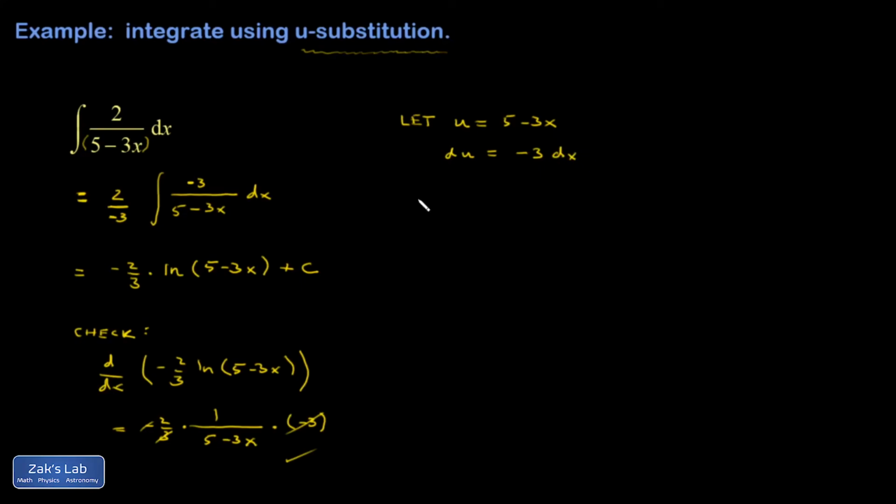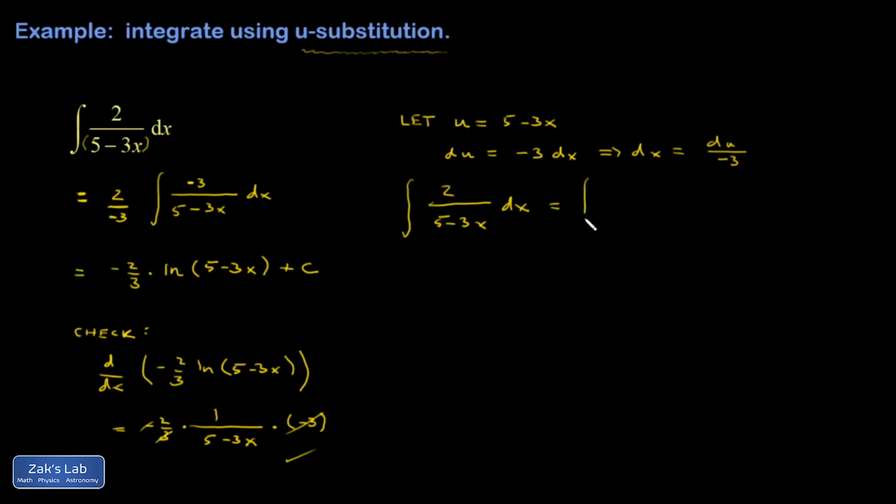And then I can transform my integral. So I have an integral of 2 over 5 minus 3x dx. And so one way to handle this is to force the -3 to happen in front of the dx so that you can see a du there. And that's basically the same idea as what I did on this informal solution. I think I'll just show a little different tactic here. I could replace dx with du over -3. So I'm going to do it that way.